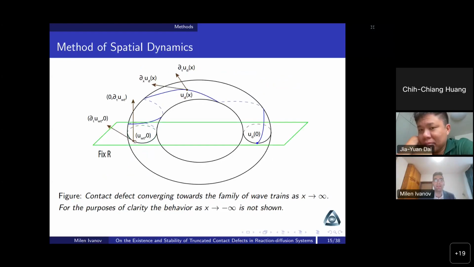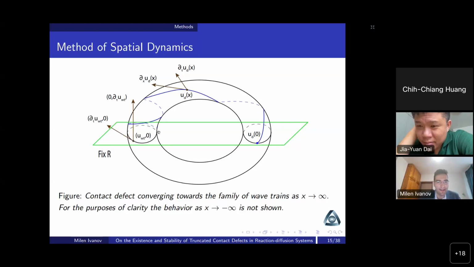And here I will just add a little more. So I have the defect. The time derivative is going to be like this, for rotation around the torus, and the space derivative is going to be this way. And we have this Fix(R), this reversal R, and we have this Fix(R) over here, which is this plane which slices everything, which slices the torus.